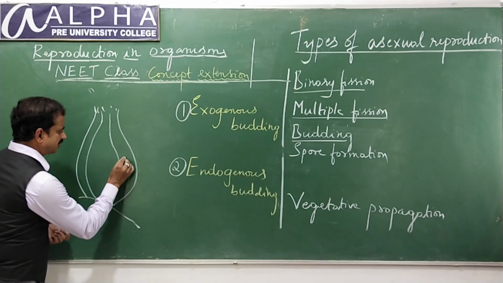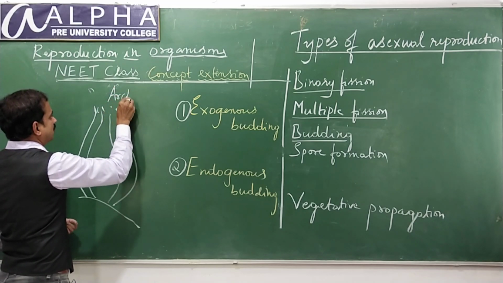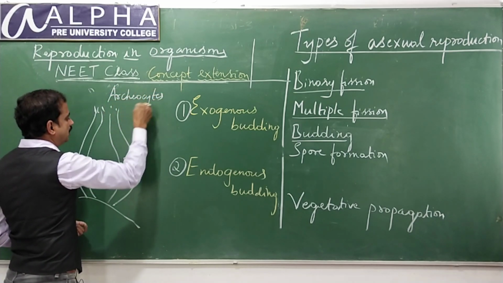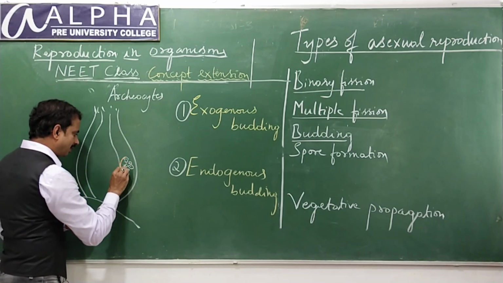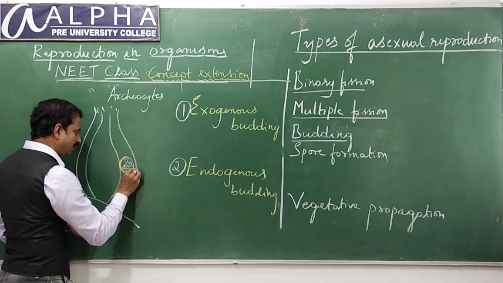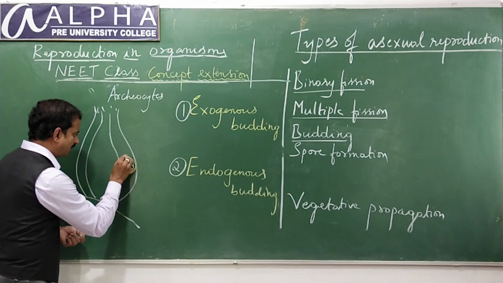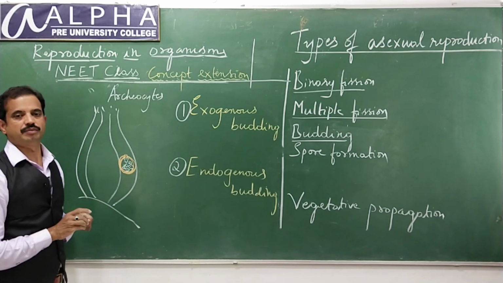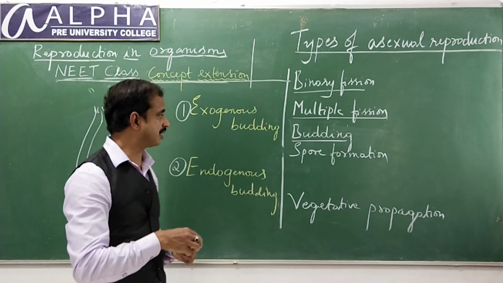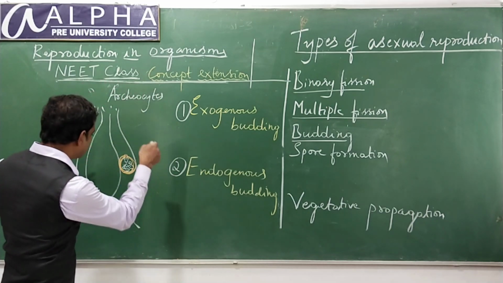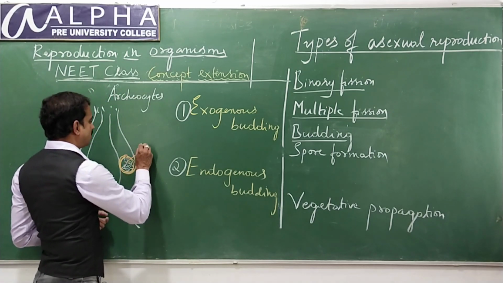What happens? Some of these cells which are referred as archaeocytes will come together. What are the cells? Archaeocytes. During unfavorable condition, these are the amoeboid cells, will come together and it will be covered by two protective layers, right? One side there will be an opening and it is plugged and bud is formed. The bud is nothing but a spherical structure which has got the reserve of amoeboid cells, what we call say archaeocytes. And the bud is formed inside the body of the animal. It is an endogenous budding. And we call this as a gemule.